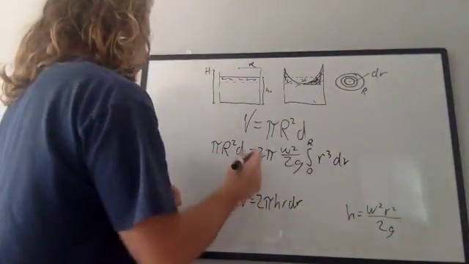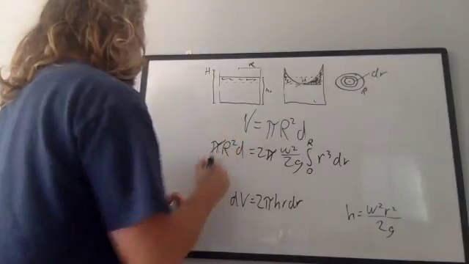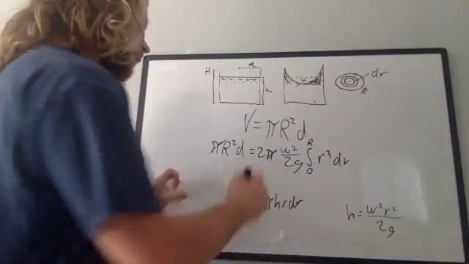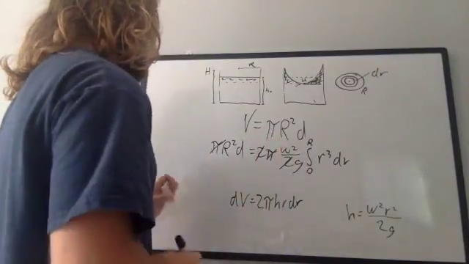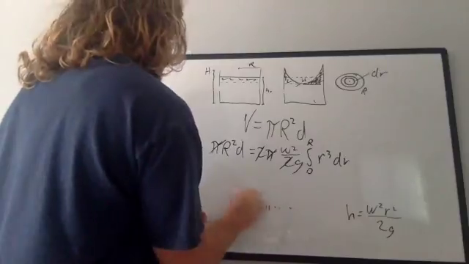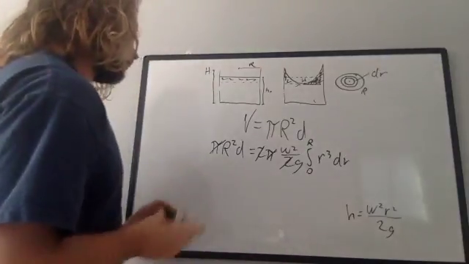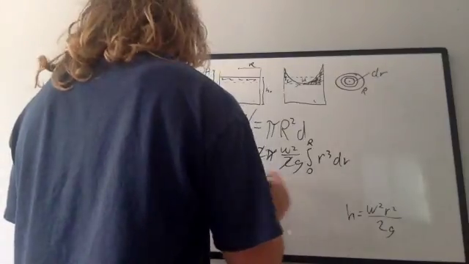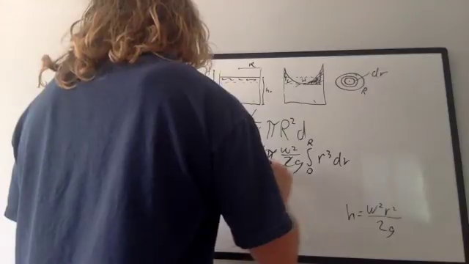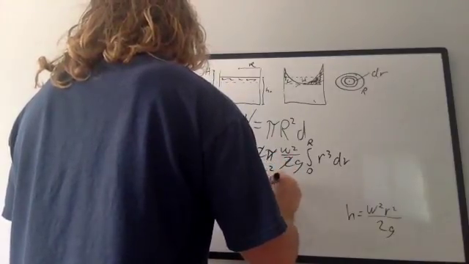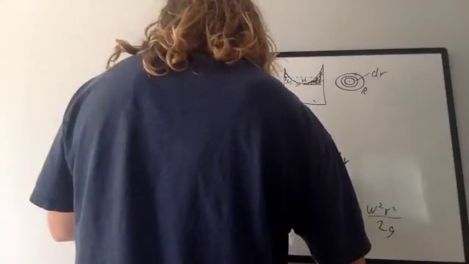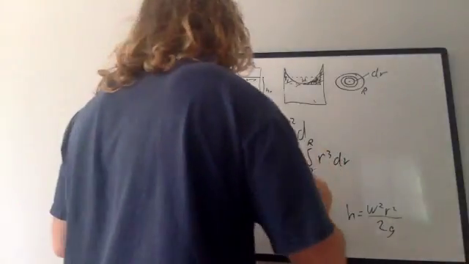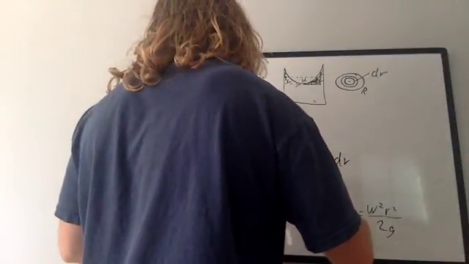Before we set up this integral, we can see that we have a pi on both sides. Those are going to cancel. And then we have a 2 right here, and then we have a 1/2 right here. Those are going to cancel out like so. Go ahead and erase this down here. Alright, so right now we have big R squared times d is equal to our angular acceleration squared over the acceleration due to gravity multiplied by our integral from 0 to big R of our little r cubed dr.